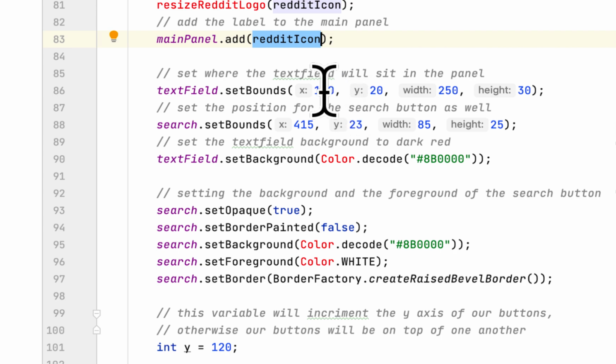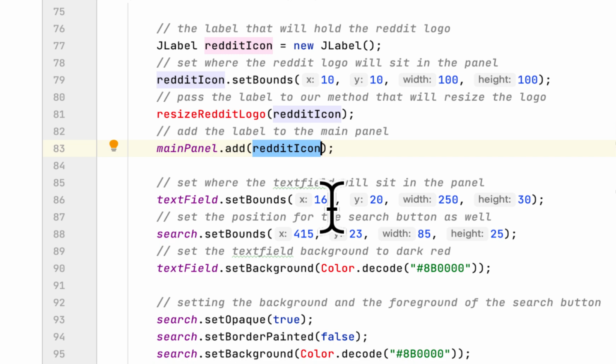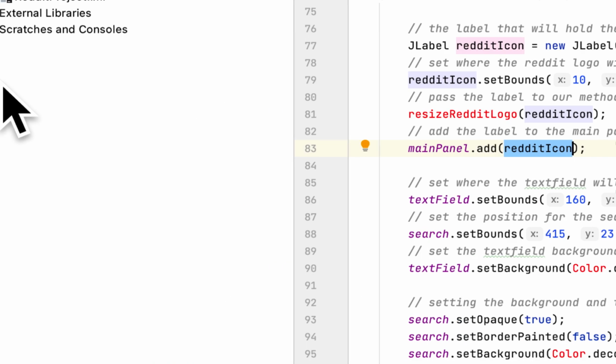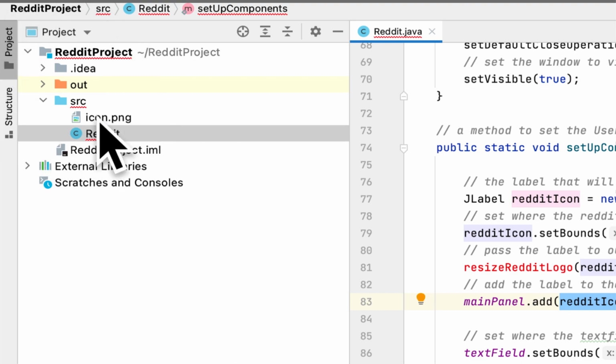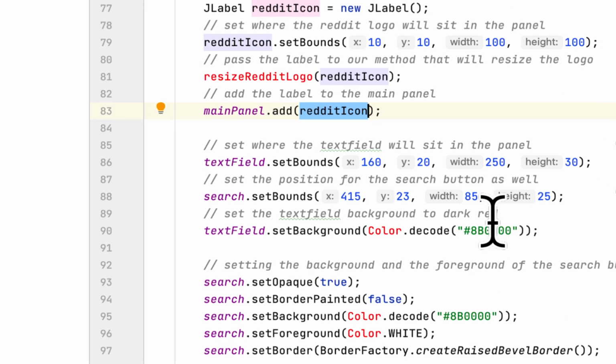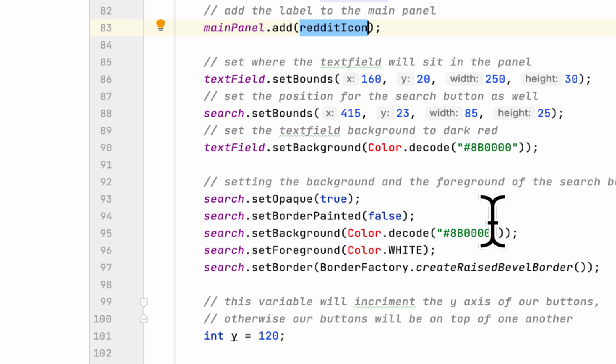The reason I chose 160 is because I want to give room to the logo. So basically the logo would be here, right? And the text field would be around here. So I have to give this space in order for the label and the logo to have space.